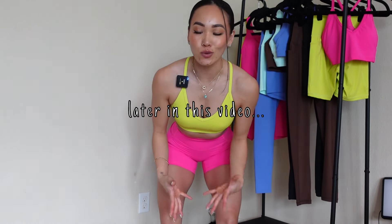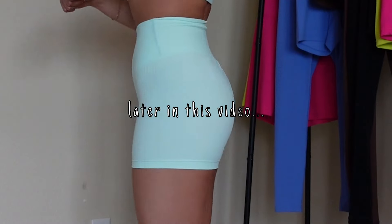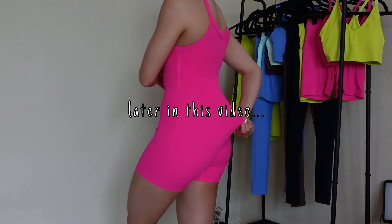I know what we're all here for. Let's be real, we're here for the squat test, so I'm gonna give that to y'all, okay? You know damn well this is not gonna pass. I'll turn to the back here in a second, but it's a little bit wrinkly down here. It's a little bit loose as well.